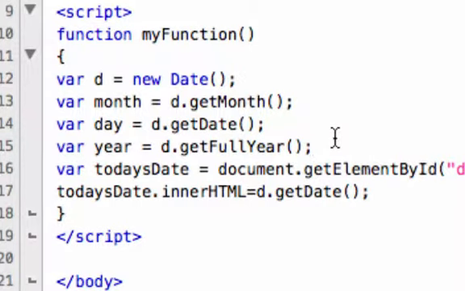Now what we're going to have to do is put that in slashes. Instead of just displaying the date like we did before, this d.getDate just puts the date, which is 5. We want to put the whole thing together. So we're going to have to do a string to do that. So I'm going to stop here. Actually, let me just save it. And I'm going to stop here.